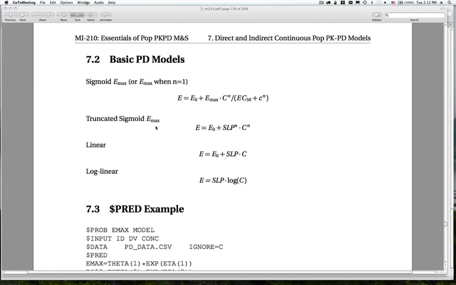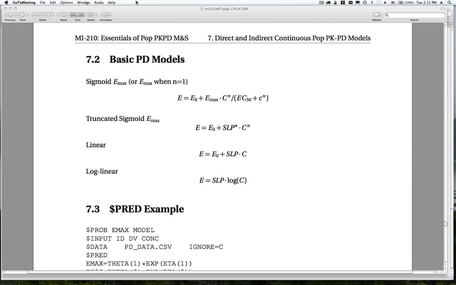We can have a truncated sigmoid Emax where it's now just sloped to a power, also known as a power model. A linear model where we just have E0 and slope, and then we can have a log linear model as well. So there's a variety of different ways to parameterize these relationships. These are just a few. Most of these are derived from receptor occupancy theory, or the law of mass action, and one way or another, they have a link back to those basic principles of equilibrium binding.